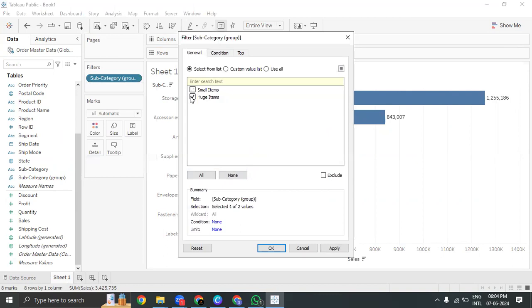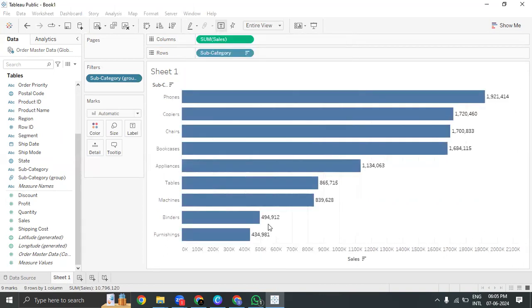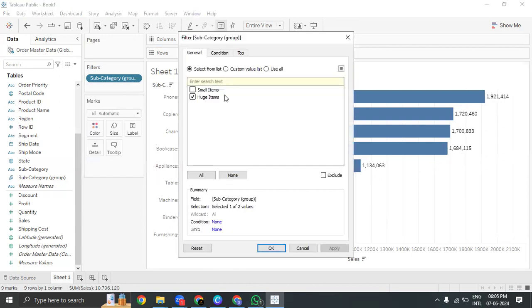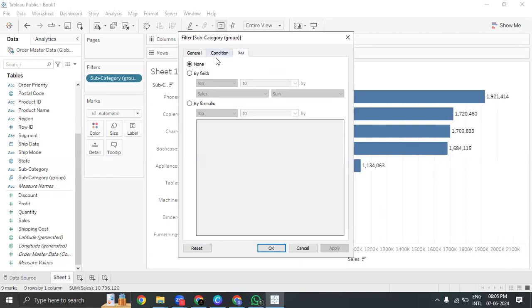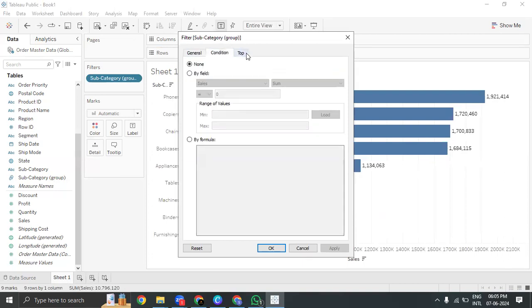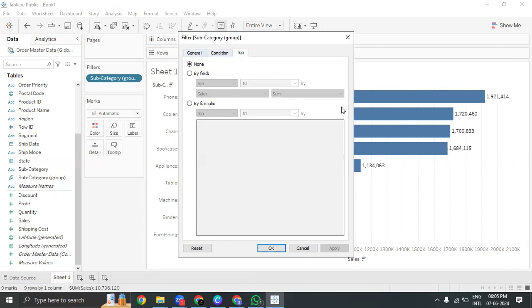When I click on edit filter, I've got General, Condition and Top, where I can apply conditions on my groups, on the created partitions of small and huge, top and bottom of small and huge.